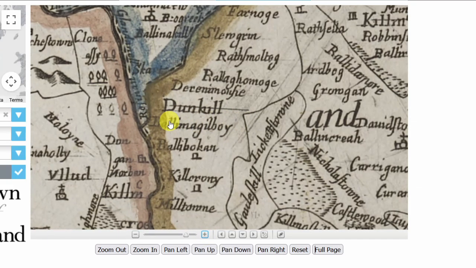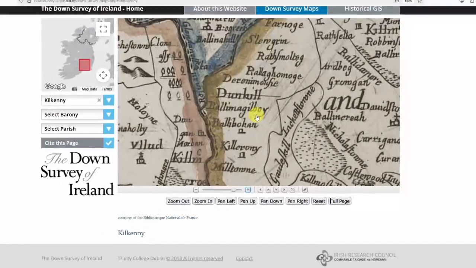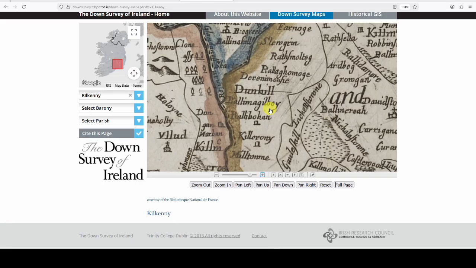There are 2 lines here. They're just auxiliary lines to help with the lowercase letters. And that might look like the T's are crossed, but I'm fairly sure it's 2 L's. They did mean to say Dunkid, but whoever copied it, Kill is a much more common part of Irish place names, so they probably thought, oh, it's probably supposed to read Kill. So they copied it as Dunkill when it's supposed to be Dunkid. So these are some of the challenges.